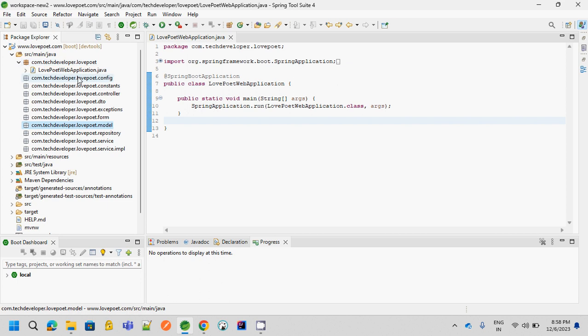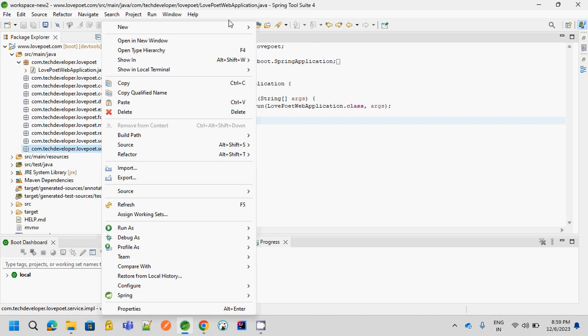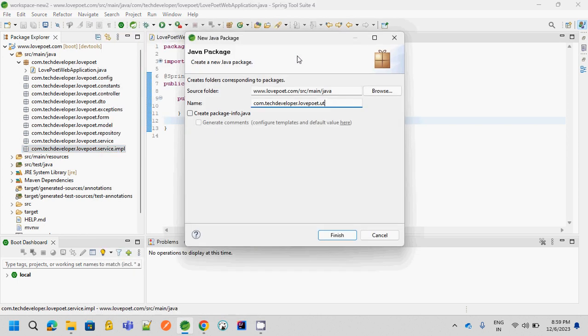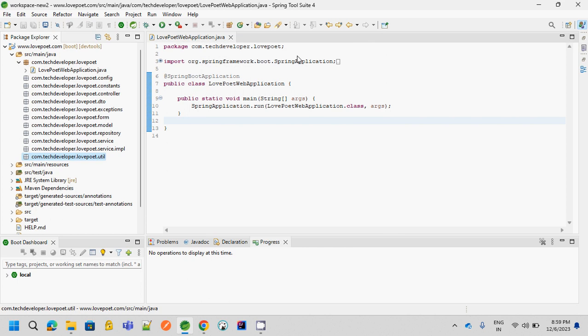So till now we have config, constant, controller, DTO, exceptions, form, model, repository, service, and service IMPL. There is one more package called the util package, where all the utility classes will come.